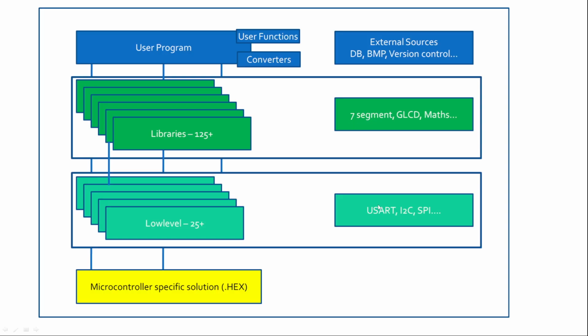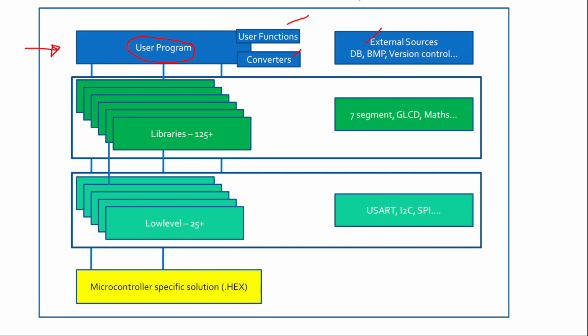But what is important is that we're going to look at peeling back the libraries and the architecture of GC Basic. So I'm going to turn my pen on. We're going to look at a user program. It sits here. And in the user program, you write your code. You could add in your own user functions or things called converters or external sources. There's lots of stuff you can do, but we're just going to look at a set of demonstration GLCD devices.